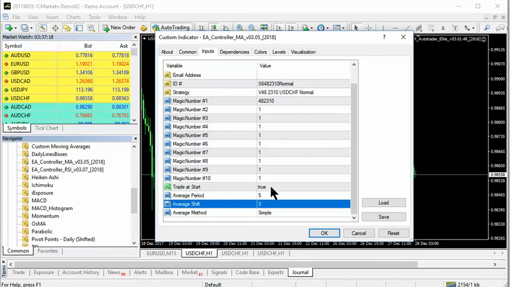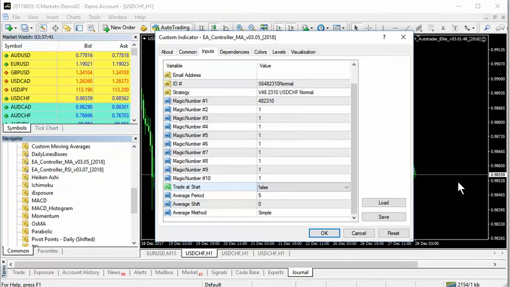Again, if you didn't want the trade manager to be operating, we could set that to false, and in this particular case, the trade manager would actually be operating. It would essentially stop the normal version and the reverse version from trading until you've made 5 trades on this copy.